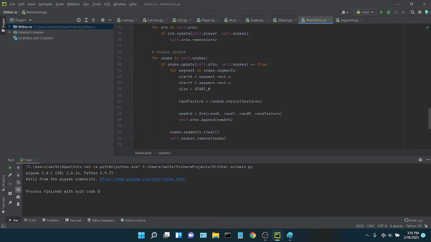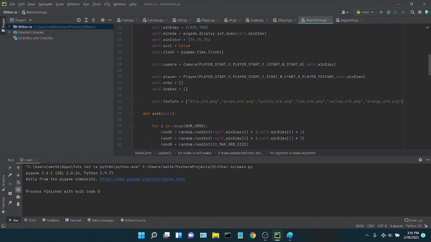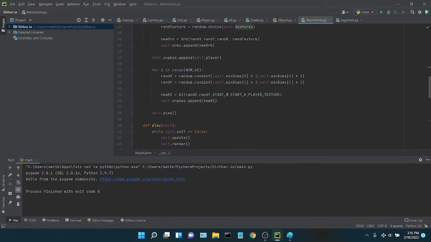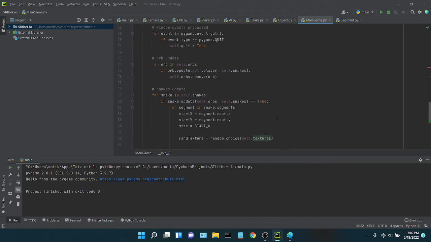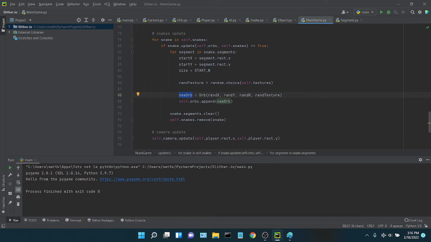So back to what I was actually talking about, textures is now just self.texture. Did I call it self.texture? I really hope not. This should be textures. So self.textures here, self.textures. Now we create the orb using the new variables we created. This orb is going to be replacing the segment that we're currently looking at, and then we add the new orb.